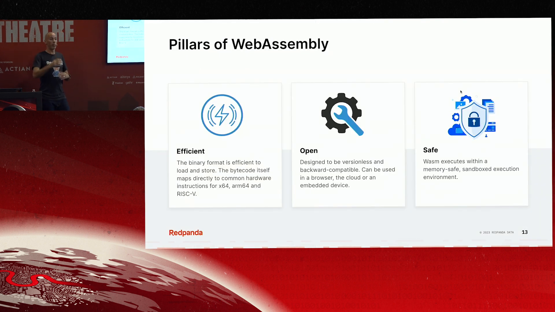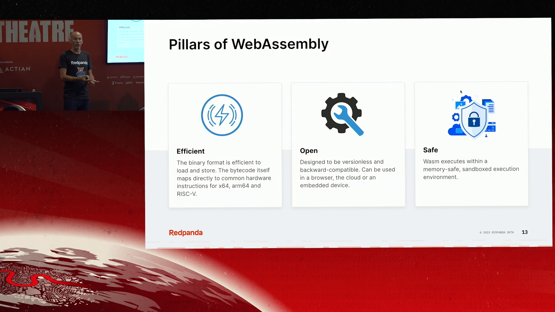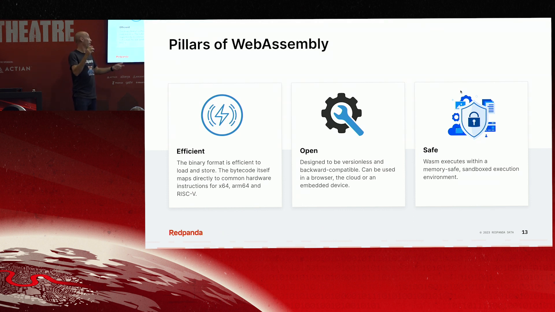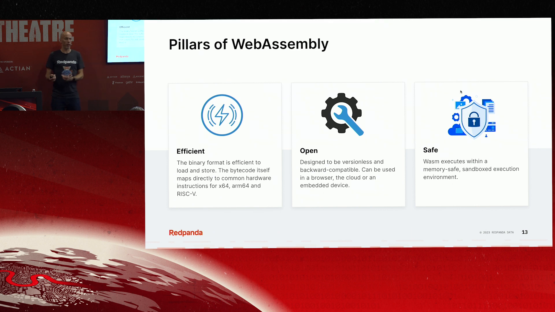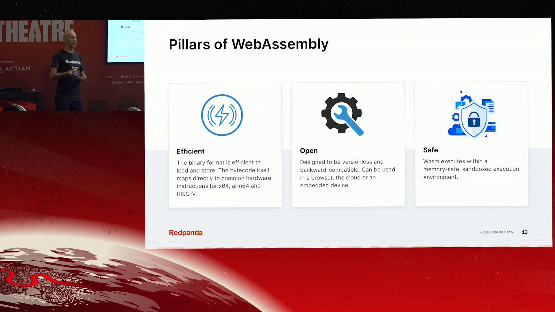WebAssembly is designed to be efficient. It's a stack-based virtual machine, so it's very simple at its core and can be really optimized. The V8 engine that runs in Chrome — the same thing that runs Node.js — has had years and years of optimization running these low-level instructions, so it runs super efficiently. It's designed to be versionless, backwards compatible, and based on open standards, so you don't have the old JavaScript problem of wondering if it will work in this browser or that one. It's also designed to be safe by default — starting locked down in a sandbox, and as you deploy an engine you can choose to open things up.